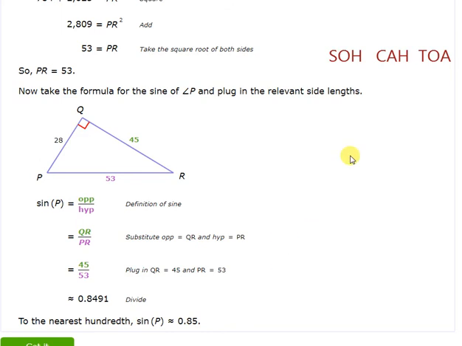What you can simply do is first memorize SOHCAHTOA so that you can easily write the equation or ratios. Then you just identify the names of the three sides: opposite, adjacent, and hypotenuse. While identifying the names, you first have to look at the angle you are using. For example, if you are supposed to find sine P, you will take angle P and identify the opposite side and adjacent side, right?